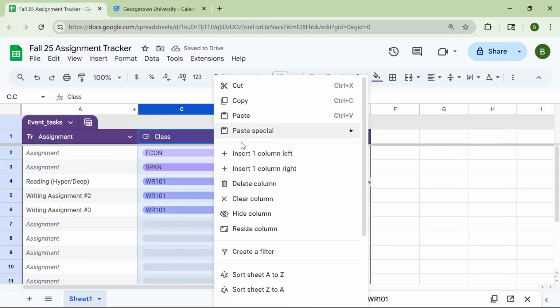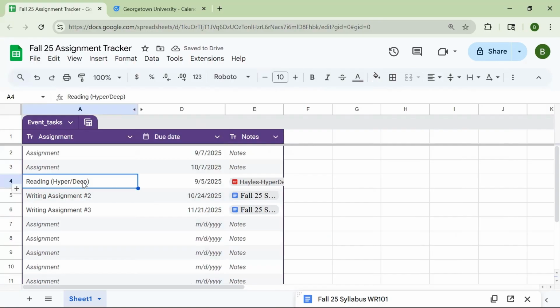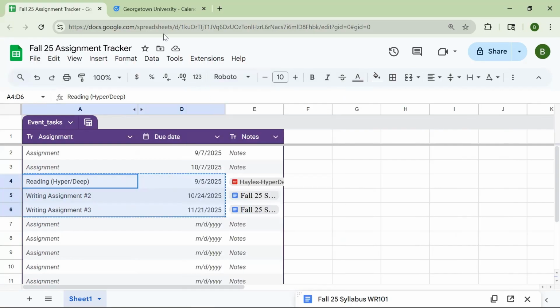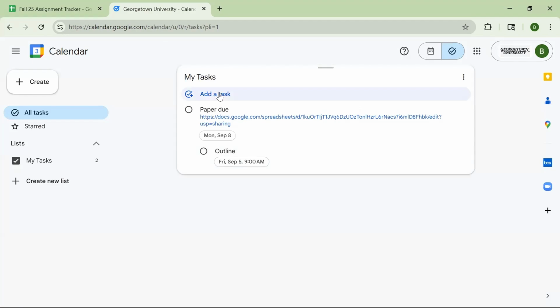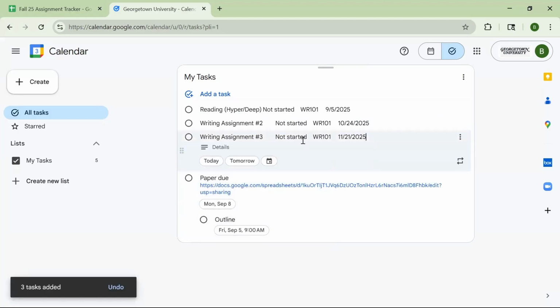So if I hide these two, and I just want to copy, paste. So I highlight these three assignments and these three dates, and I copy them. And I go back to my task list and I click back on add a task and I paste.